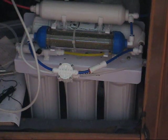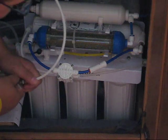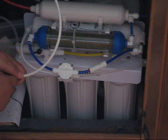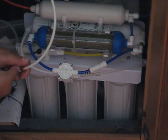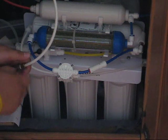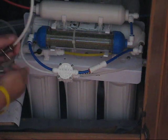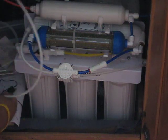Later on, I'm going to drain this storage tank and measure the total dissolved solids after I change the filters. So now let's open up the water. Right now, gotta open it slowly, so if there's anything that's leaking, you will know about it. Just go slowly. There's a lot of air in the system, I think, right now. Oh, there's a little leak here, so gotta fix that.